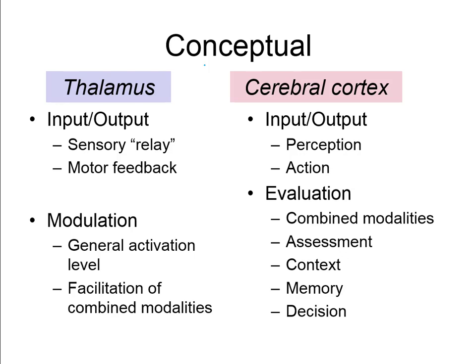So all of that is happening in cortex, but it has to begin with the individual unimodal perceptions, okay? So that's the first input point. It goes from there to combined modalities, from there to all of these other types of decisions that you make about it. And then when you're done, what do? Well, you make a decision and you do something, and that's the final output point of your decision. It comes from the cortex, okay? So you can think of it as essentially an incredibly complex black box.